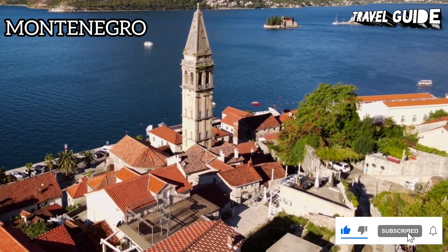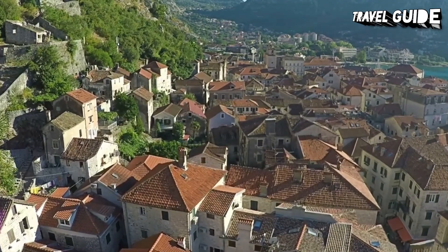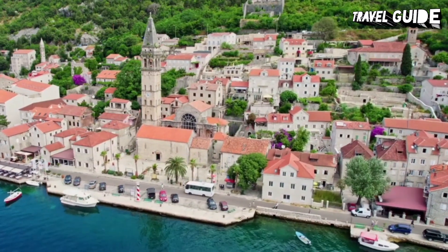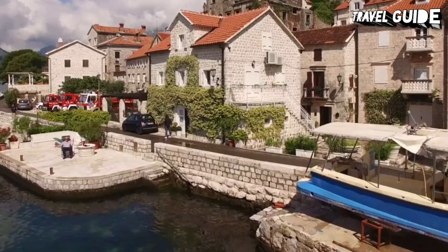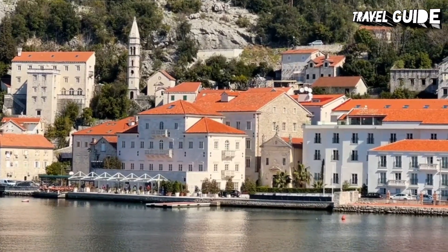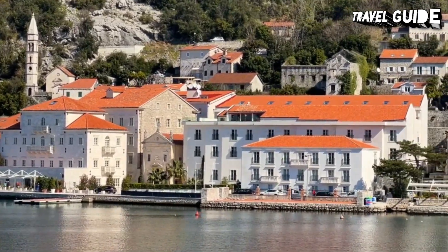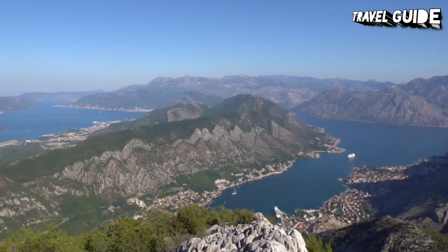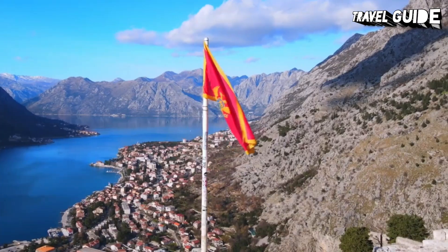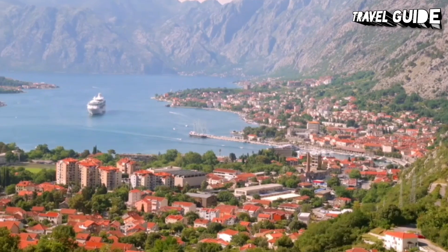Settled as an independent nation in 2006, the small but vigorous country of Montenegro is fast becoming one of Europe's top tourism hotspots. It is filled with beautiful places to visit and a lot of things to do — a perfect picture book of attractive historic towns, fascinating beaches backed by the warm, clear waters of the Adriatic Sea, rocky peaks, and a mild Mediterranean climate. This small country, once part of Yugoslavia, packs a big punch.